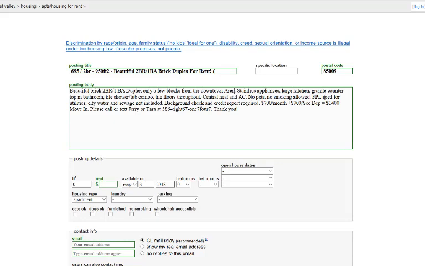Stainless appliances, bathroom, air condition. We're not going to use the smokers. Water. Includes background check and credit report.